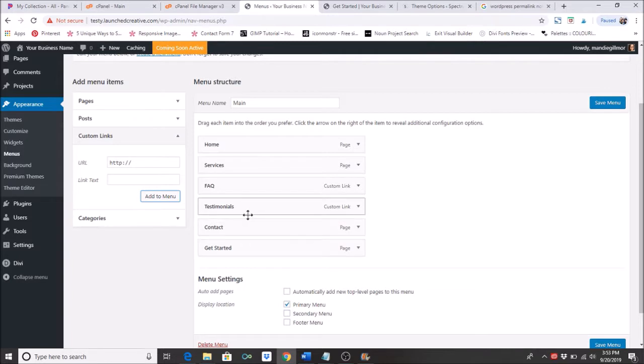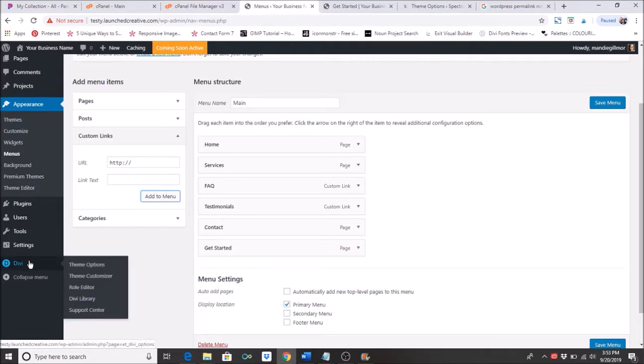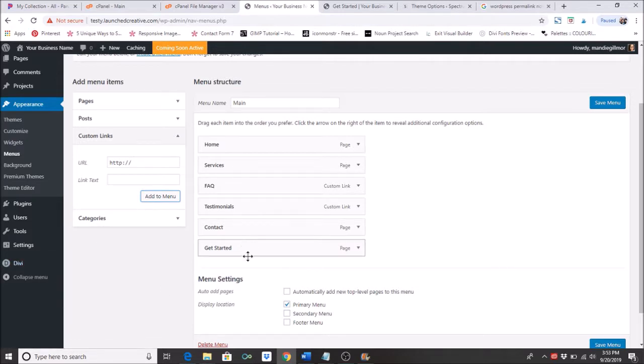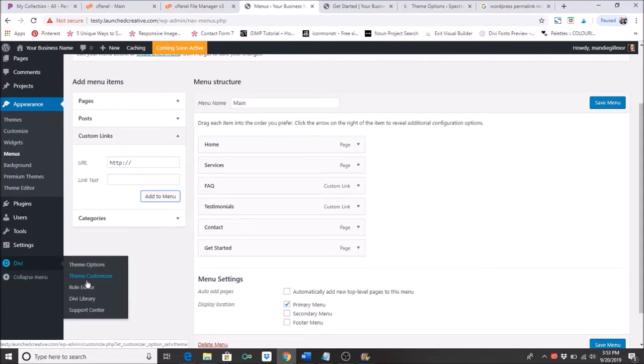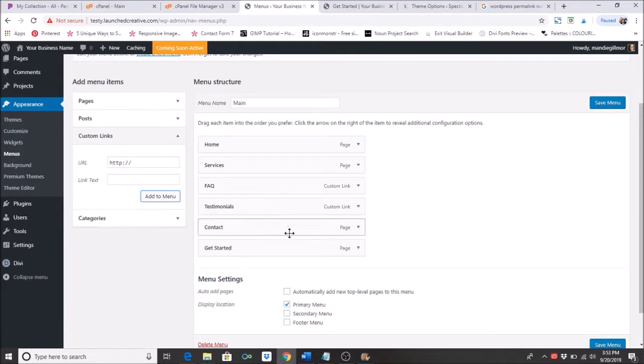This particular child theme is not built, or not designed, to have the drop down in there, but you certainly can. And just make sure you go into the customizer settings to adjust the colors for the drop down. This one's just a few menu items, but you can certainly edit it and adjust it to however you need. Just make sure that you go in there and change the customizer settings to include the drop down in there. So I like to put the contact at the very end. So we are all done with this. Click Save Menu.